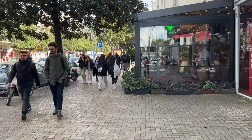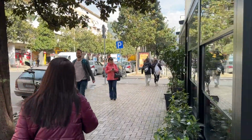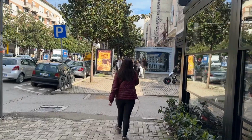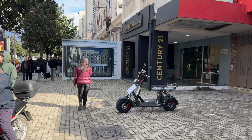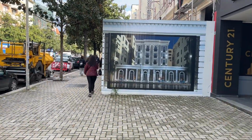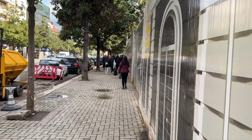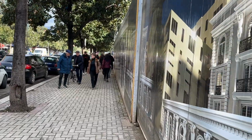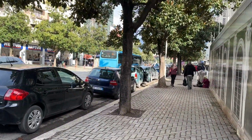Not a comprehensive study of the situation. I've not enough time to be doing stuff like that, but I would say if you pick your exchange place carefully, then using euros cash would be your best bet for changing money here. The little counters that are dotted all around probably are not going to give you a particularly good exchange rate. Actual banks for cash, or indeed the hotel rate of 95 probably is going to be your best bet. The machines, it would appear, charge you quite a commission, so unless somebody knows the ones to avoid or the ones to make a beeline for when you're using a debit card, then let us know, please.